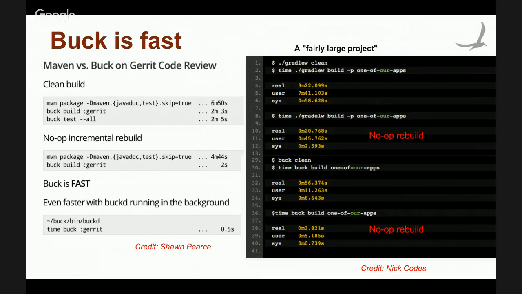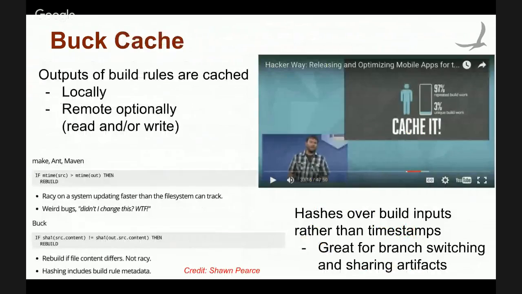One of the questions is, how is it so fast? If we go to the next slide, one of the biggest things about Buck is that it's got a cache. It has a local cache, so every time you do a build, it takes a hash of the input files, figures out whether it's done this before, and if it has, it takes the output artifact of the build. So for a local developer, you see a massive increase in build speed, especially if you're switching between branches.